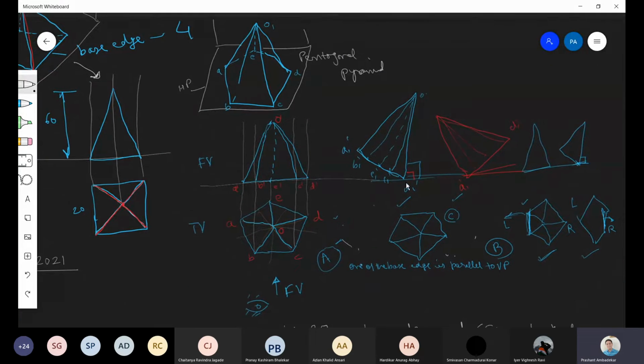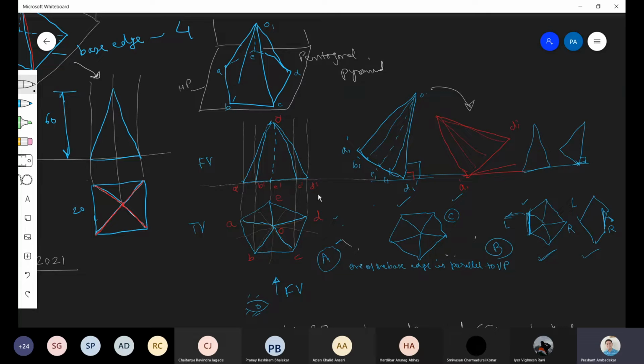Now when it is resting on a corner, this was already discussed in planes also. When it is resting on a corner, and we incline it, we generally incline it towards the right hand side. So in that case, this should be a corner. And if it is resting on a base edge, then here we should have 2 points. So 2 points means there should be a base like this, either this side or this side.